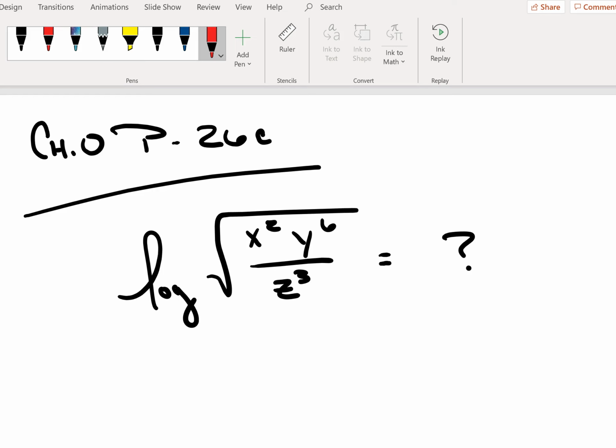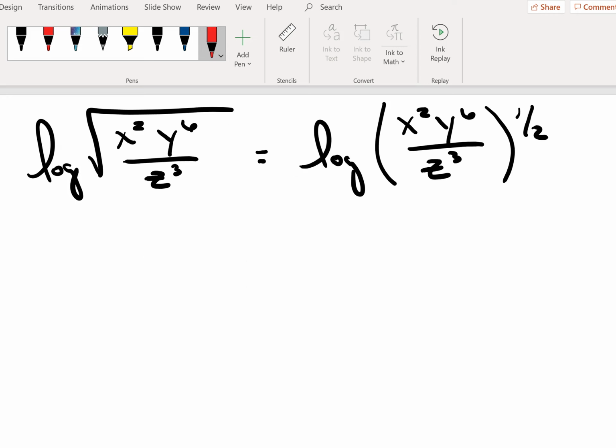From chapter 0, we're going to take problem 26C, and we'll be able to illustrate the vast majority of the logarithm properties that we need to. Now, the first thing we need to do is convert the radical sign into an appropriate power function. You should remember from algebra that square roots, or roots of any kind, are fractional powers. In the case of the square root, that is the same thing as raising something to the 1/2 power, which we see right here. And that leads us to our first rule.